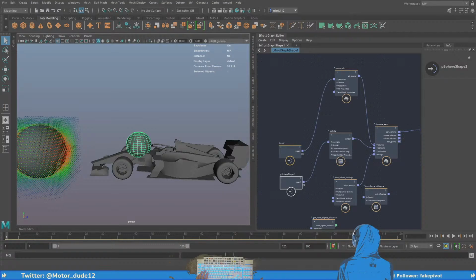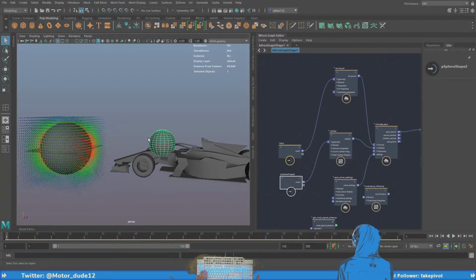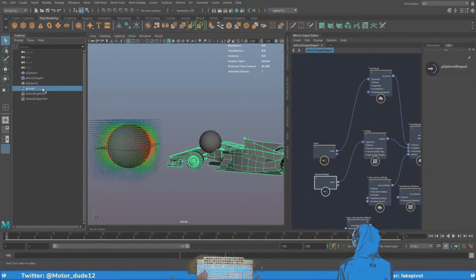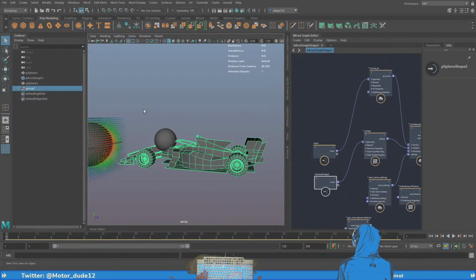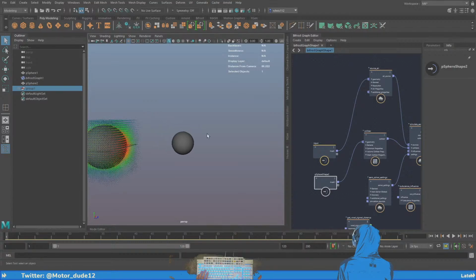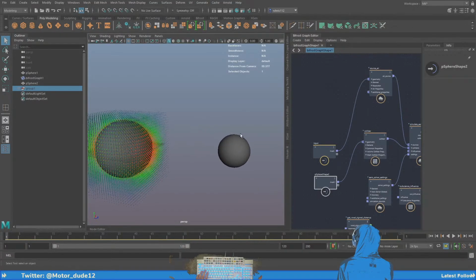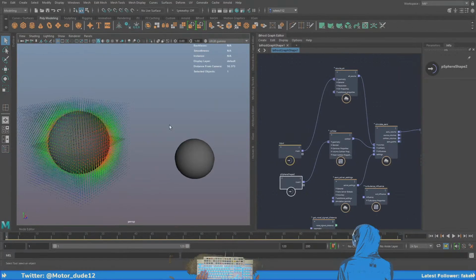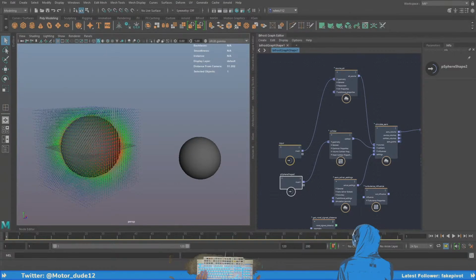Whoa, what happened? Oops, that's the wrong one. Okay, so let me hide the super one, and then let's simulate it so you can see what I've been talking about.